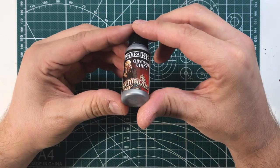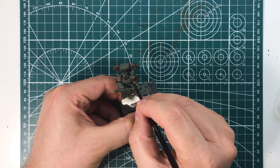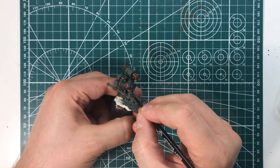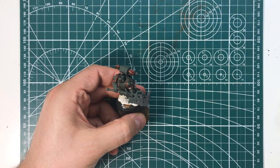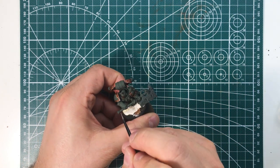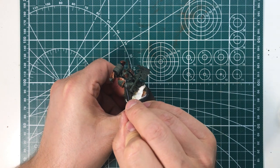I didn't have a Citadel silver to use, but this one from Army Painter does its duty. Now we have to simulate a wear effect of the metal — apply the silver where you believe the metal is most exposed, it wears out and the rust patina is removed. Use it on the edges, under the studs, and simulate scratches. Do not load the brush — just very little color — and use the edge of the brush to color the most accentuated edges.